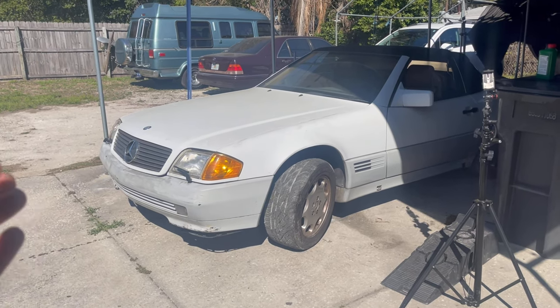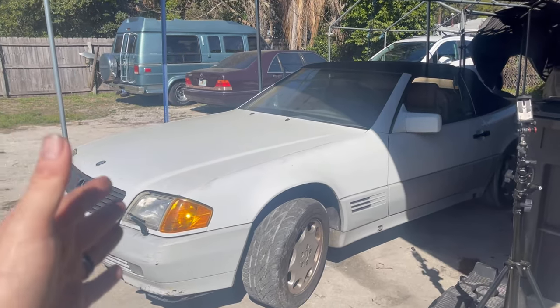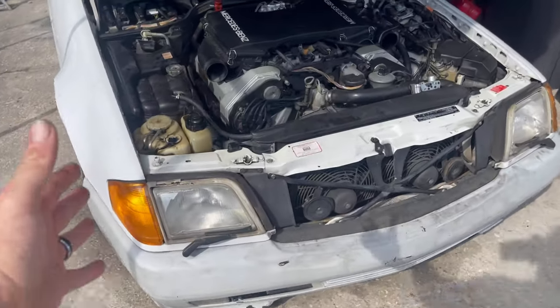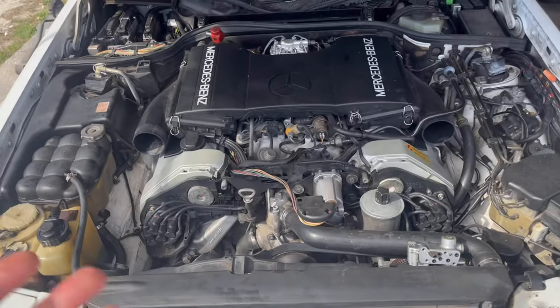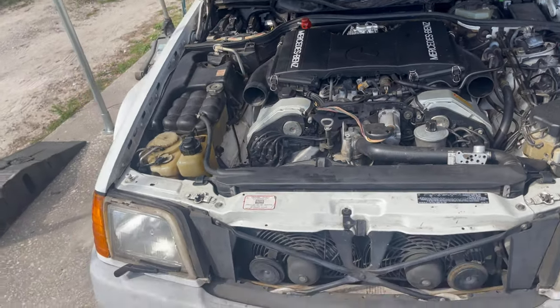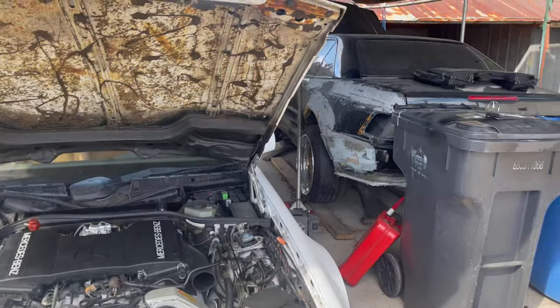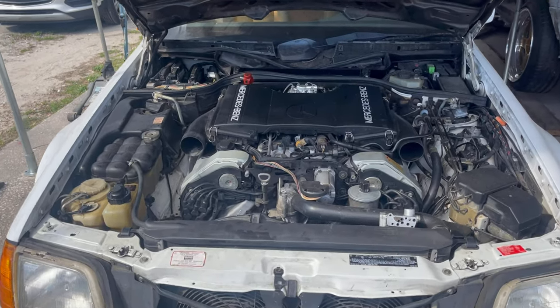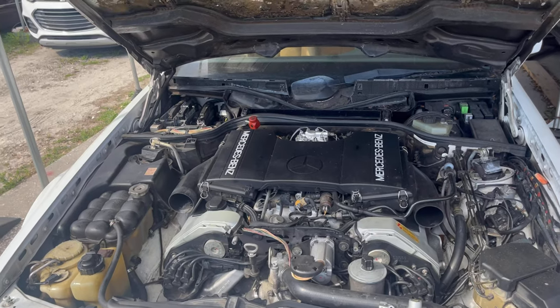I'm going to try to resolve this. If not, we're going to go ahead and just dive into cleaning it and come back to this on another episode. Overnight it decided to bleed its guts out and slam back down to the ground. I decided to do some research because we've gone this far — let's see what we can do to repair it. We have a parts car and maybe we can pull a part to fix this hydraulic system.